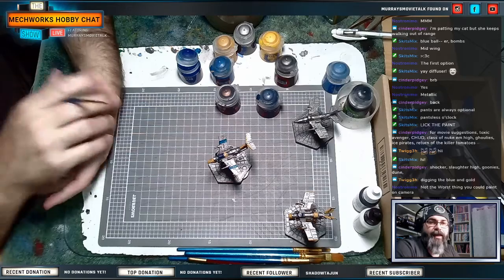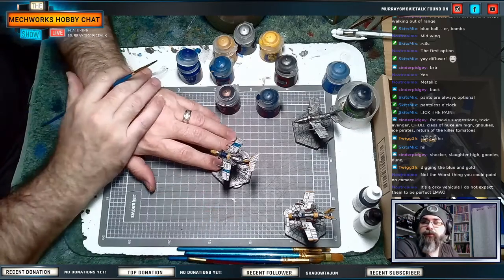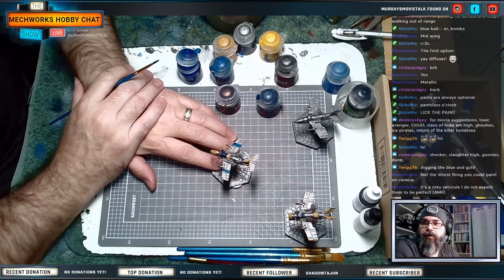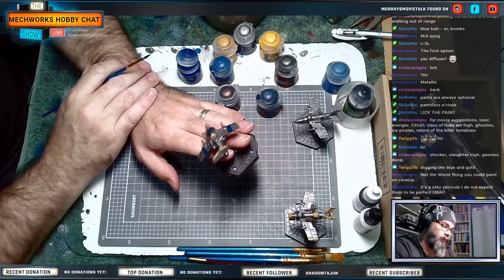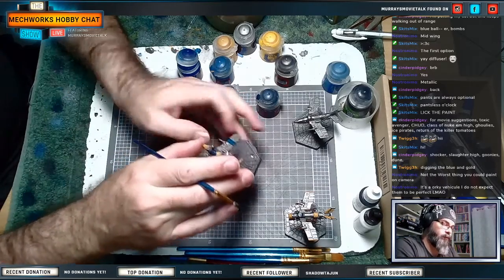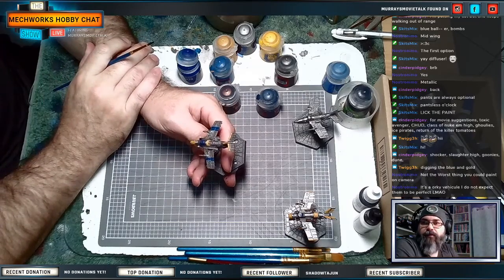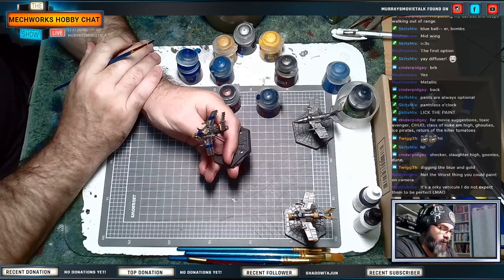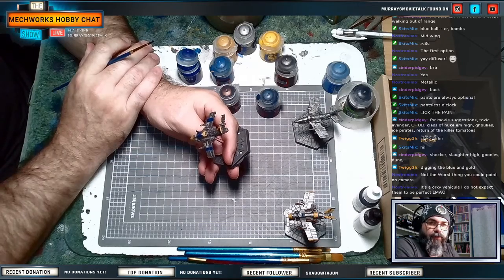And Twiggy, how are you? Digging the blue and gold. Yes, it's looking kind of good. Alright. It's an Orky vehicle. I did not expect them to be perfect. Well, it's true. They shouldn't be perfect. But I don't know if I can handle having two different sorts of brush stroke or line thickness, so.